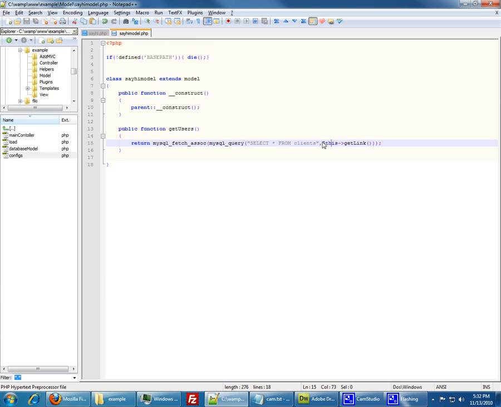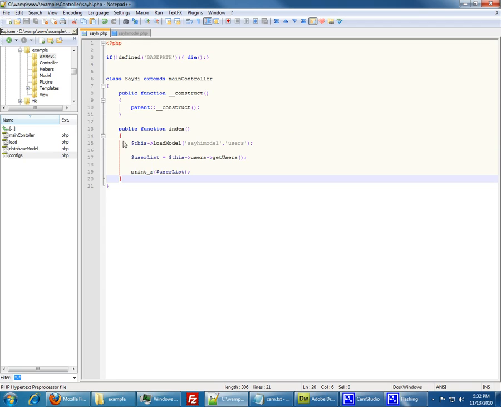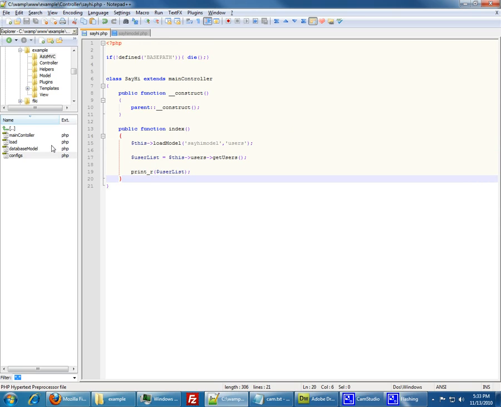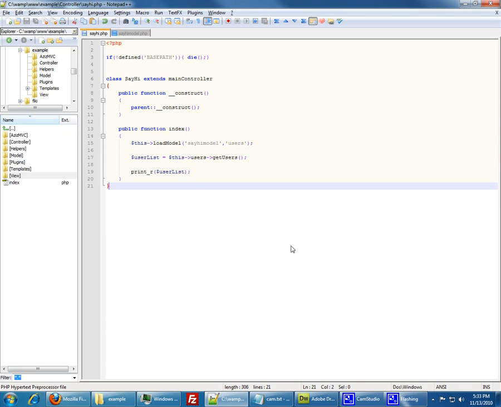I mean, you could return this get link to the controller and actually use the queries here, but for organizational purposes, which is the main purpose of an MVC, is to separate your controller, your database, which is the model, and your views. So that's basically it for the models.